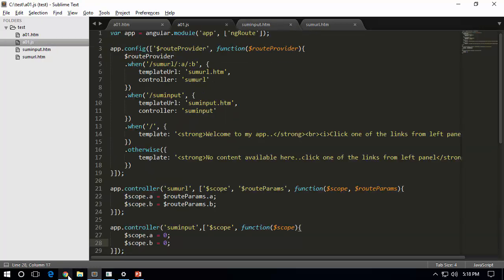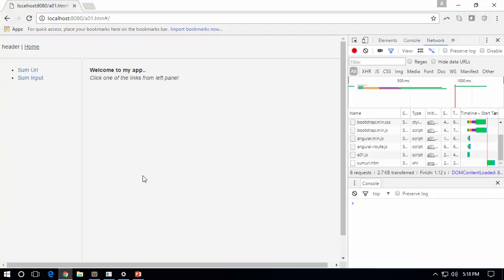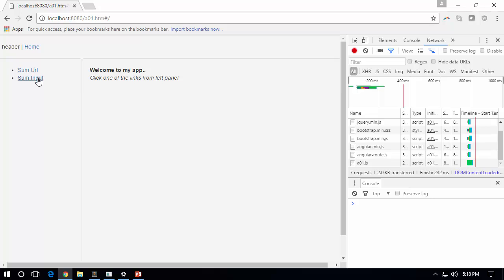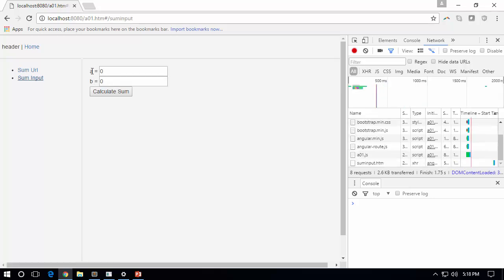So now let us consider I am pressing F5 here and going to some input. Now you can see A and B are available with two text boxes with the default values 0 and 0. Of course I did not write any code for this yet, but the goal is whenever I click on sum, I need to pick these two values out and go to this sum URL route automatically by placing those two values and get the new result out. So that is my goal.